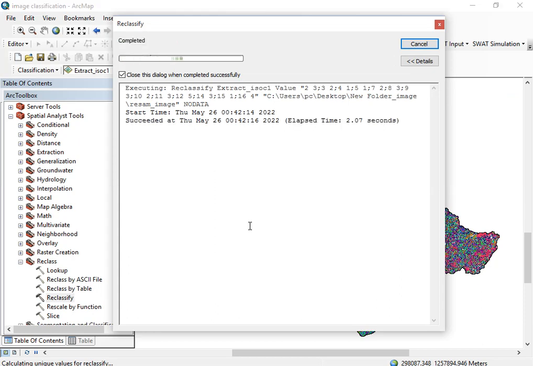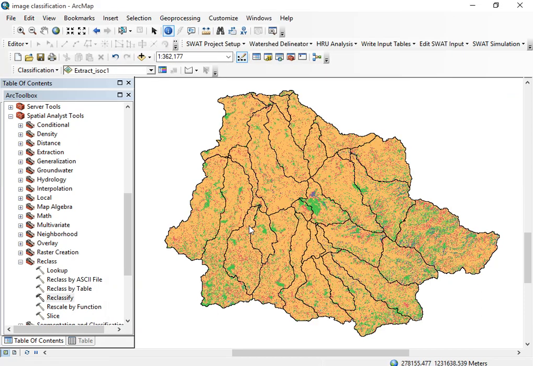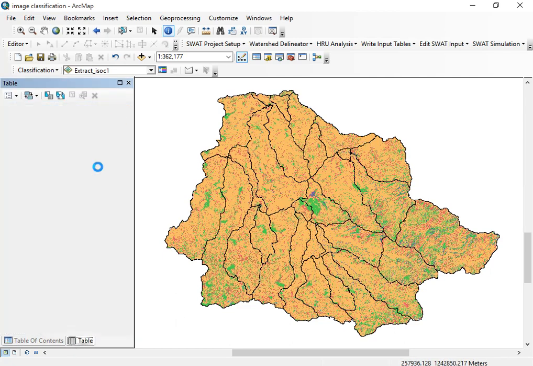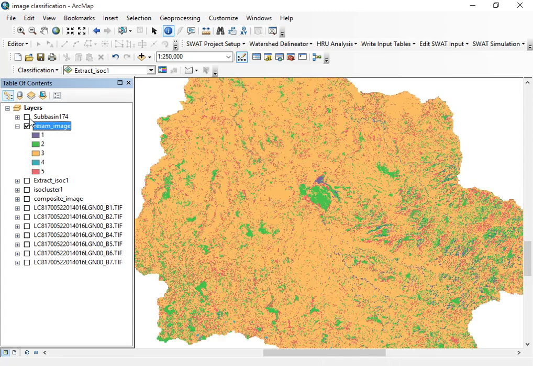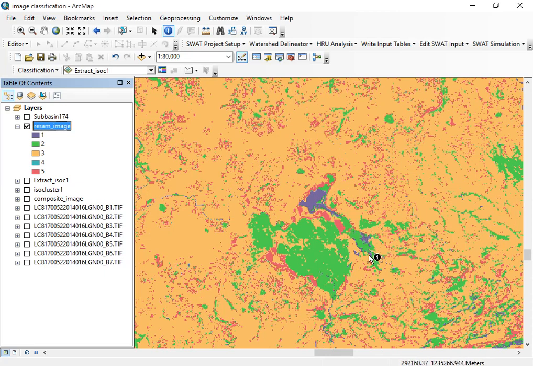Now we will have an image that has a class of 5. We can visualize it from the table of content. This one is the final classified image for Gumara watershed. 1 represents water body, as you have seen. This is the water body.